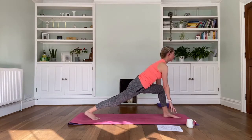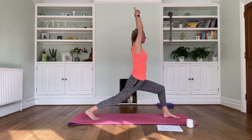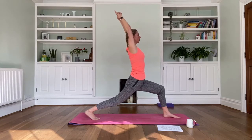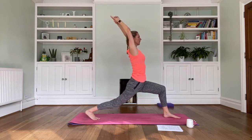If you're happy to, lifting up. Clasp and interlink arms up. So you can drop the knee at any time. So either staying straight or sinking deeper into that crescent lunge. And breathe. It helps with the balance just to fix your gaze.